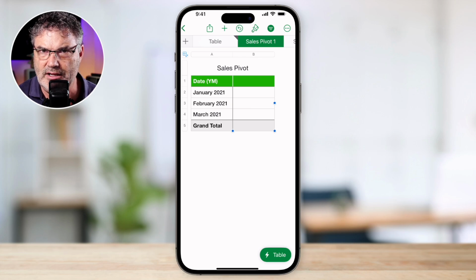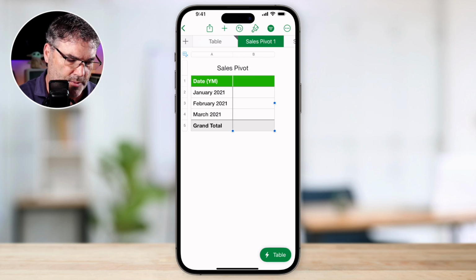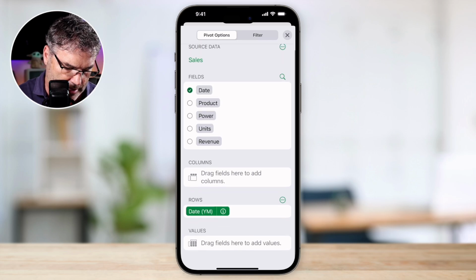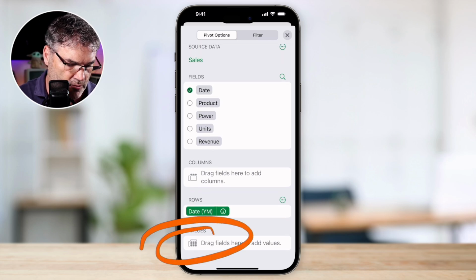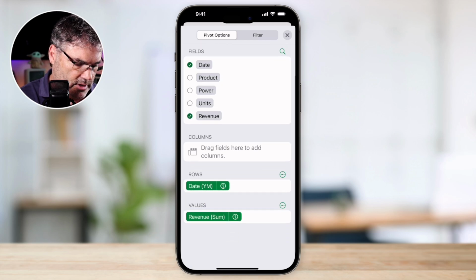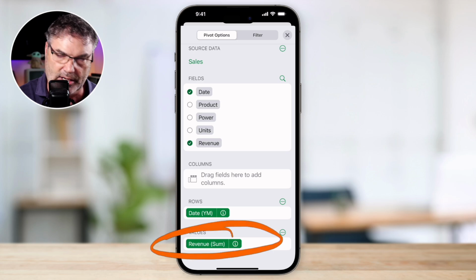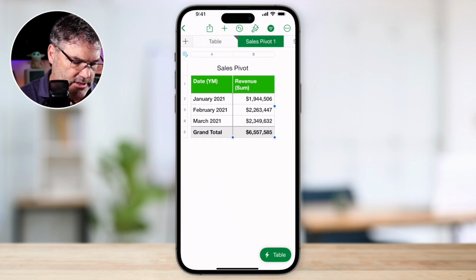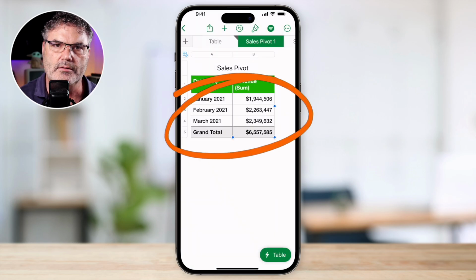Now, it's not really telling me anything yet, right? Well, let's go back over to that pivot table. I tap on this here again. Goes back to my pivot table. The reason why it's not really telling me anything is because I didn't fill in the rest of this here. I don't have any values down here. What do I want to have for my values? Well, I'd like to have my revenue there. So now you can see that my revenue is here, and I can drag these anywhere I want. Now, when I go back over there, you're going to see that I have my revenue here.